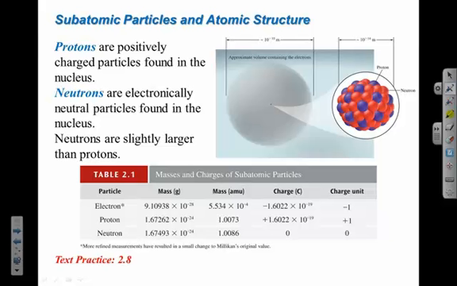Why is that true? Why is there so much matter in the nucleus? Why would all the protons and neutrons be stuck together in this tiny, tiny space with almost nothing around it? Why wouldn't they spread out? If you think about it, the plum pudding model makes more sense. The plum pudding model was their hypothesis that all these protons and neutrons weren't in the center, but were spread out. Especially the protons. The protons are all positively charged. Positive charges repel one another. Why are they going to get super close together in the nucleus?